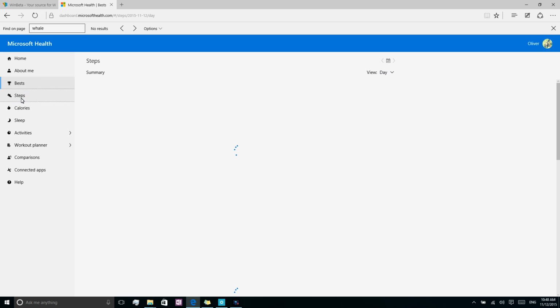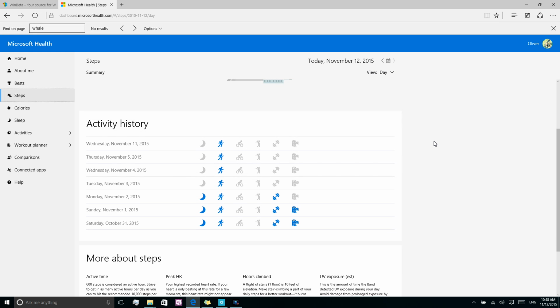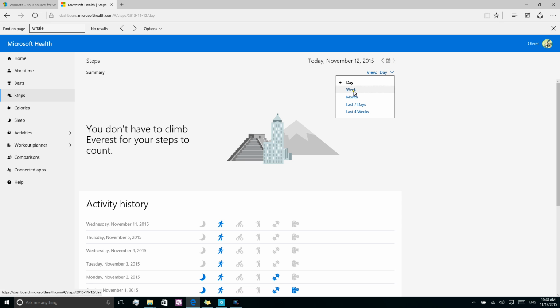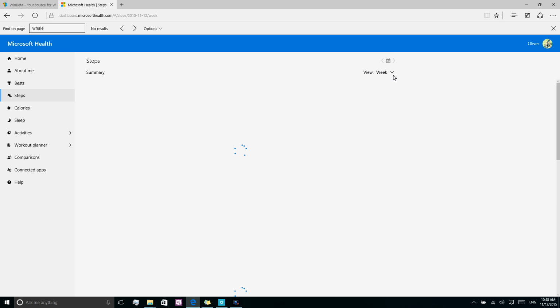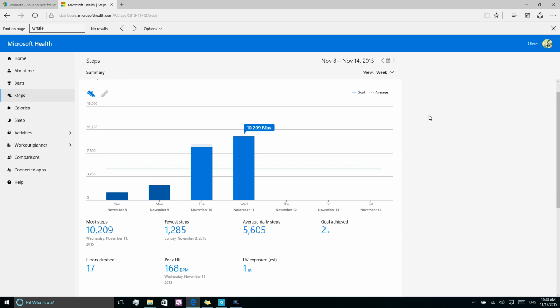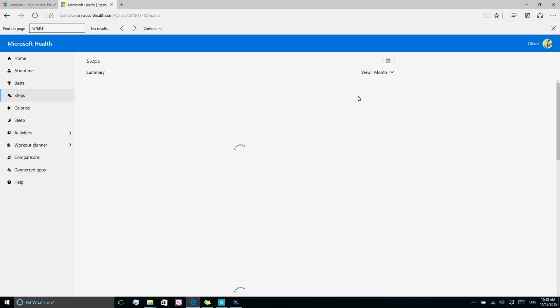The Steps section shows you the cumulative distance you've covered on foot for any given span of time. You can change the time span by going to the top right, where you can pick a particular date as well as daily, weekly, and monthly views of your spatial coverage. In these views, the data becomes much more useful as you can compare your more recent statistics with your past to see where you've improved or just as likely gotten lazy.